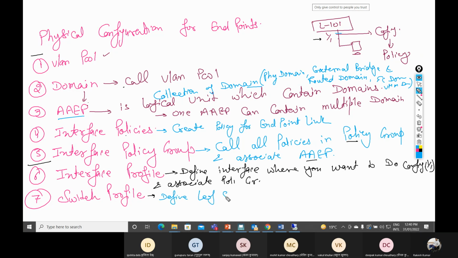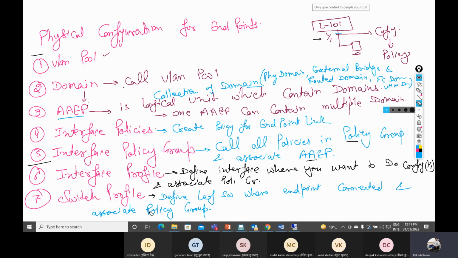Define the leaf switch where the endpoint is connected and associate the interface profile, because the policy group is already associated with the interface profile, right?